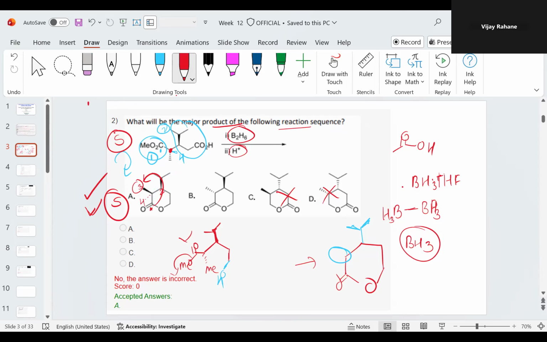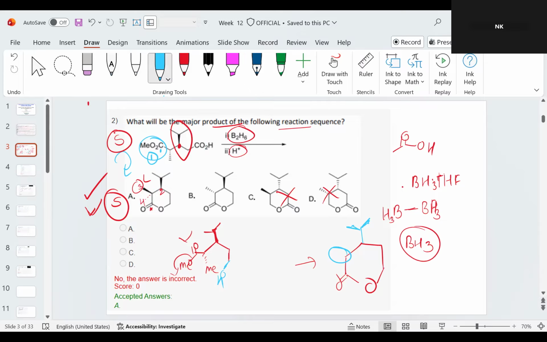So we have preserved the stereo center, and there is no issue with this stereo center, right? This stereo center is okay. Which is again the constant, so no worry about that one. If you just do the assignment, you can also approach the question in this manner.